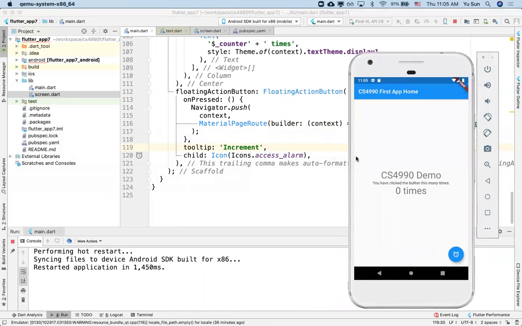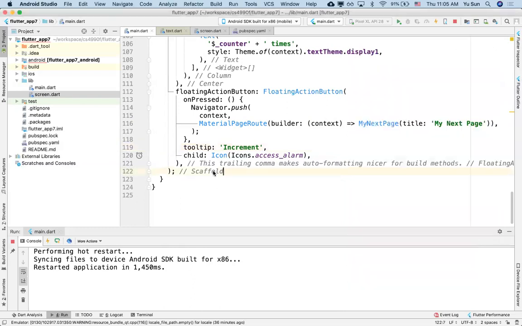Looks like not. So it looks like the navigator comes from the material library. So we can actually find out which one it depends on. Okay, let's first try this one. Click on the button. All right, so let's go to my next screen. All right, pretty straightforward. Even with this simple lesson, if you already have a design for your app, all the screens, you can pretty much put all the screens together, okay? So yeah, that was a great question.